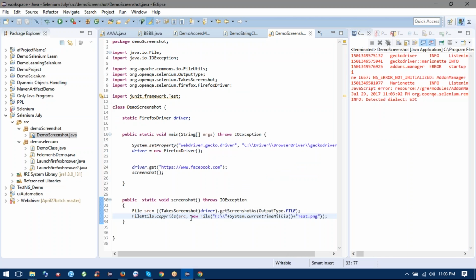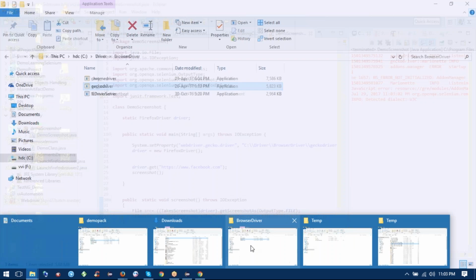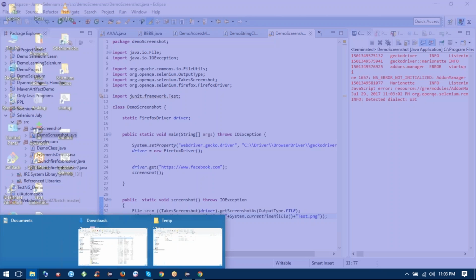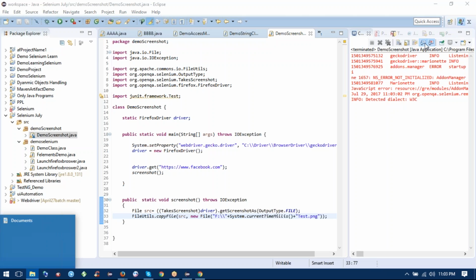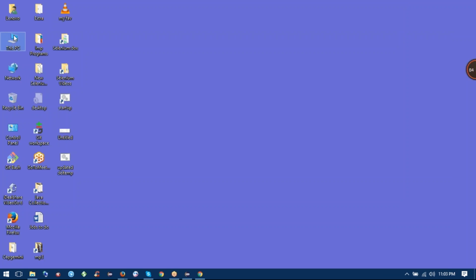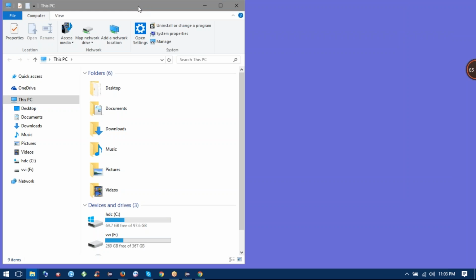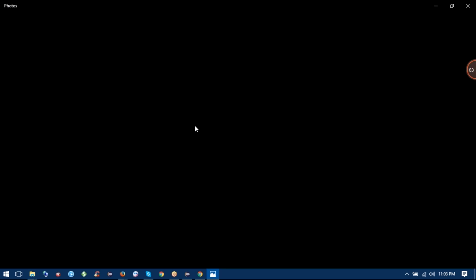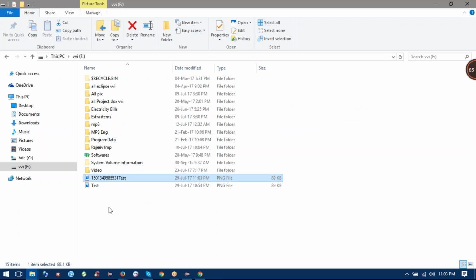Now if I go to the directory of my computer, you can see a file has been generated with the time given, and the screenshot is there. Each and every time I run my script, it will generate a screenshot, and the time would be converted into milliseconds.